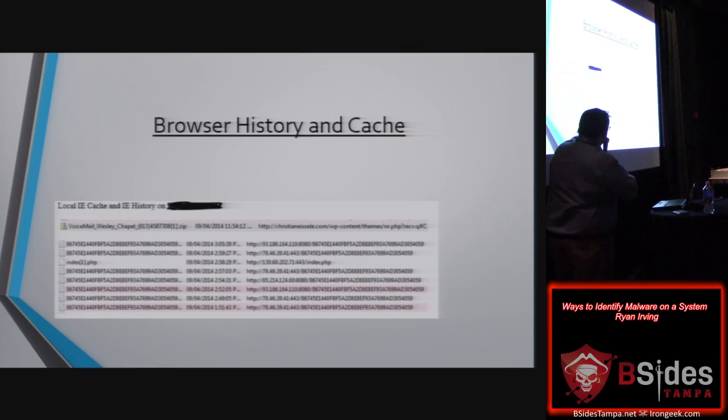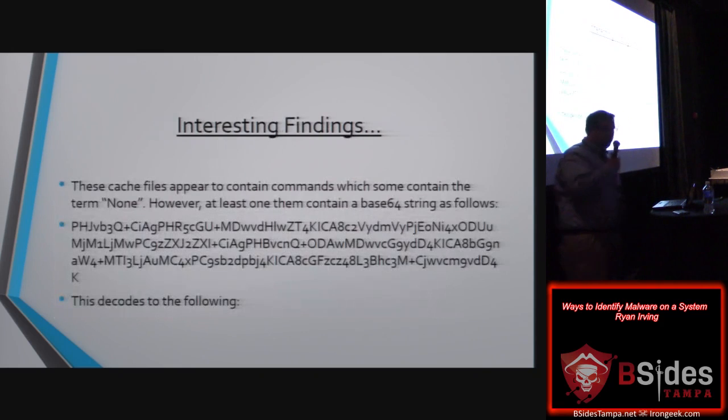And then we could see that after it ran, it created some nice cache files here. It gives you the IP that it went to. It has a similar structure as far as the string for the folder. Also a nice index.php in there. And what I found very interesting is that these were simple text documents that had just the word none in them. None, none, none, none. Let's see, I'll go to the next one. Except for one of them. After I went through the ones that had none, I came across one that had this string. I said, well, this is definitely not the word none, and it looks pretty interesting to me.